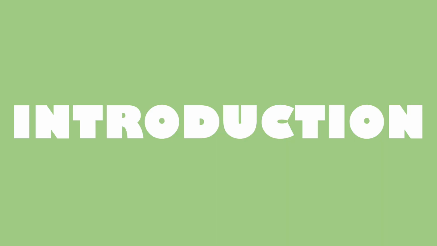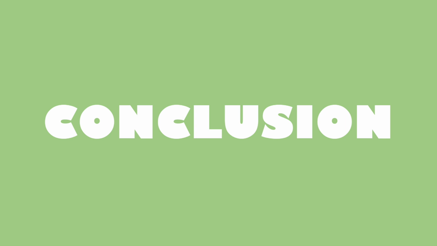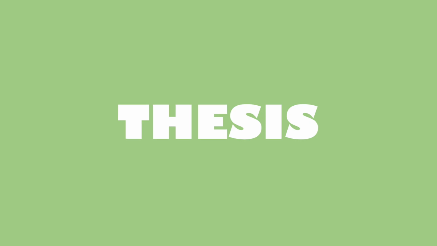Like a 5-paragraph essay, a research paper should have the 3 major sections of introduction, body, and conclusion. Your introduction should do 2 things. It should note both the problem that you want to address and how you resolve that problem. Your proposed resolution is also your thesis statement. The body of your paper will then consist of subsections.